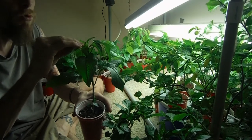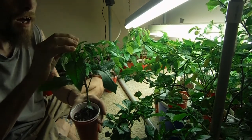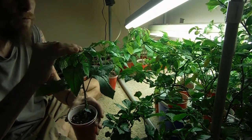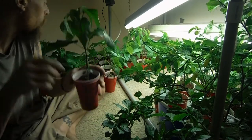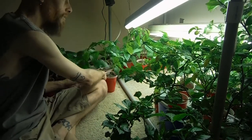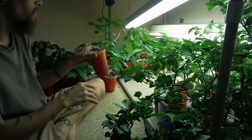It is just starting to fork. I can see two different forks just starting to pop off right on the very, very top. Oh yeah, very encouraging. And all these guys are going to be going outside very, very shortly.